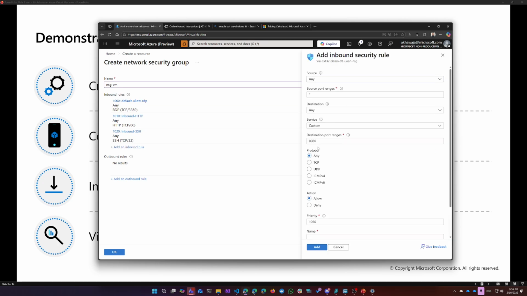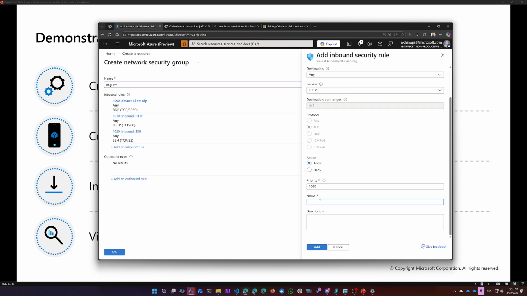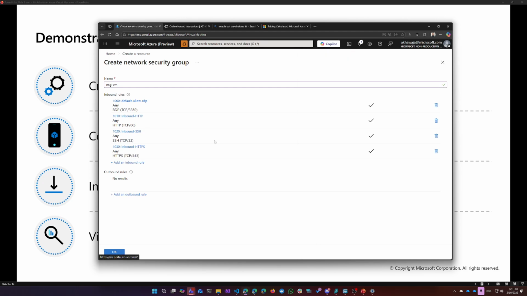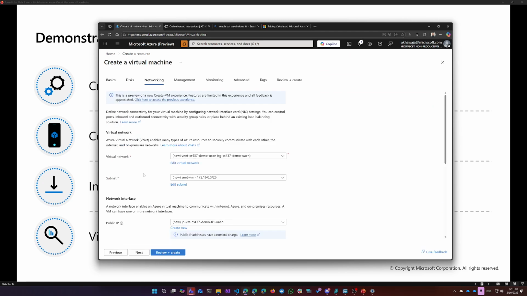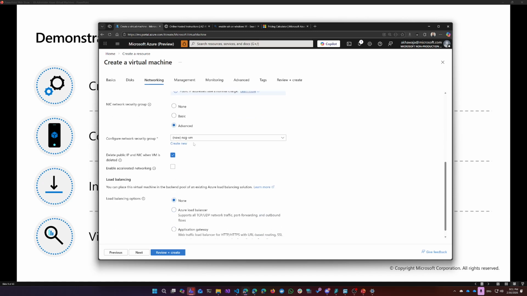I can do one more, which is, if you remember, I did HTTPS. Okay. I don't need to provide say inbound. I think it's a bit repetitive. This is already inbound, but I will do. I don't need outbound any rules. I don't need to control outbound traffic right now. तो उसने मेरा NSC बना दिया rules.